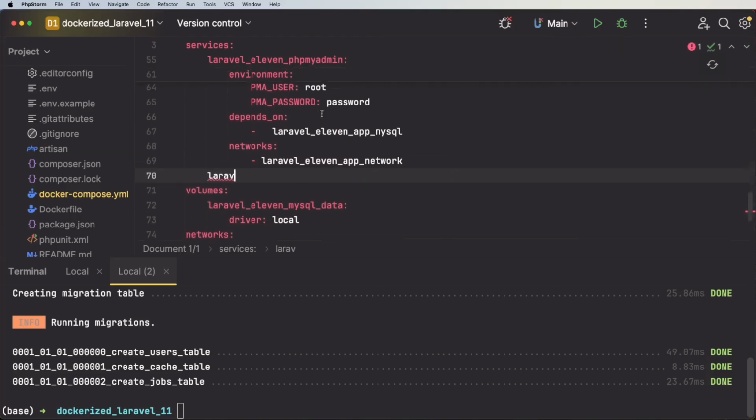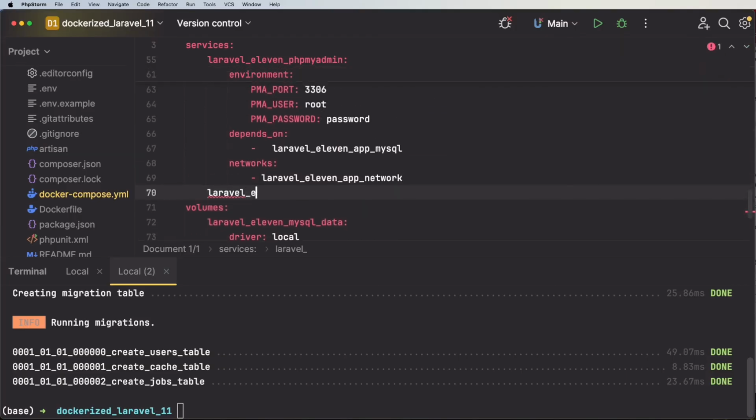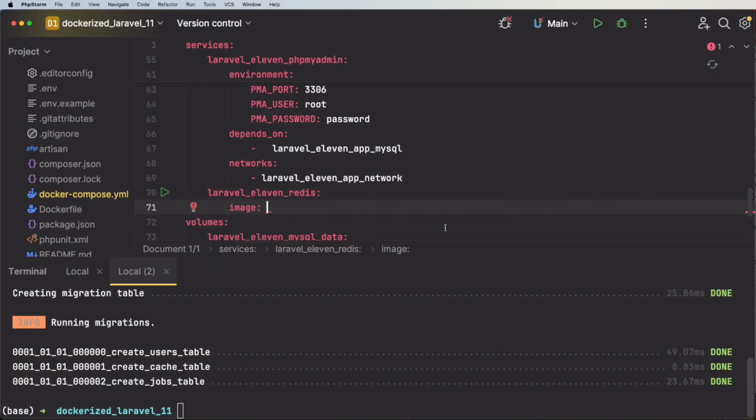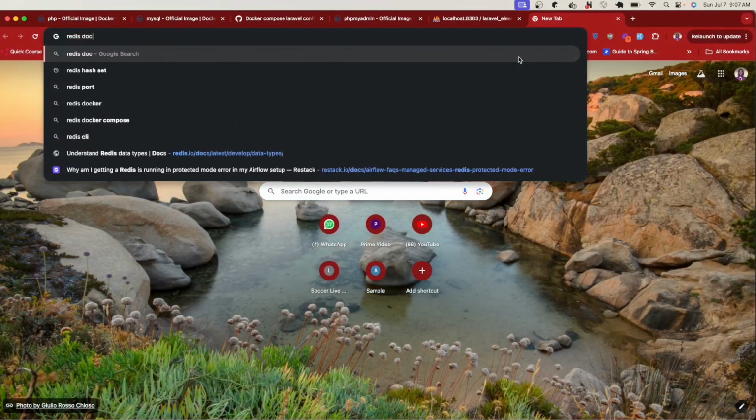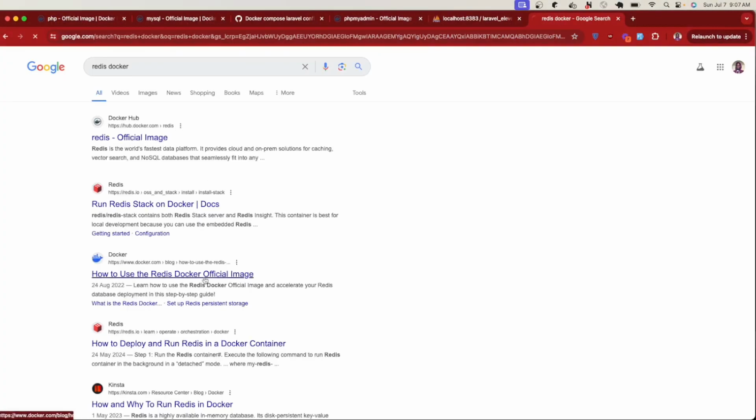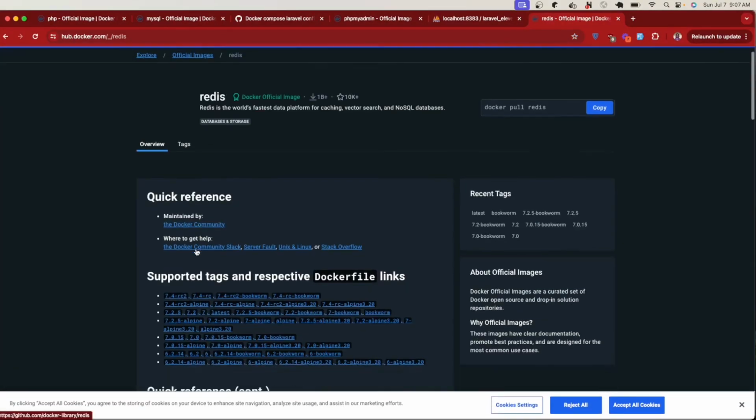You just create another service as well, Laravel 11 Redis, right? And you pull the image. For Redis, all you need is redis, then you can say latest, or we can even check the Redis Docker official image. We'll see the available tags.